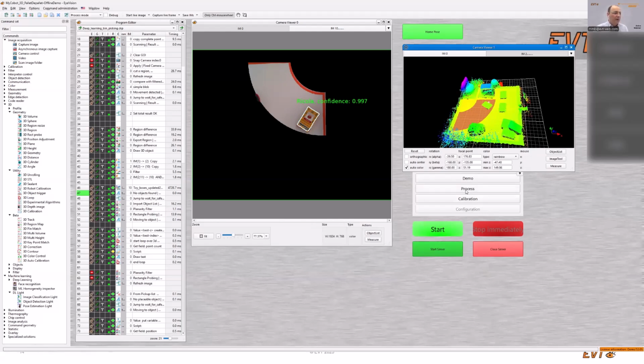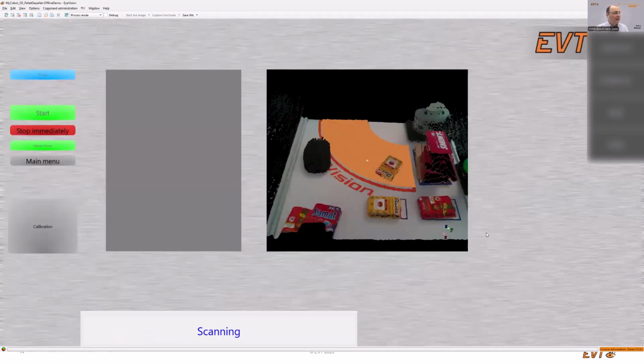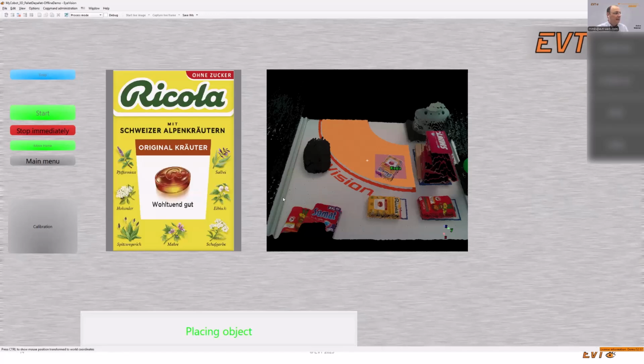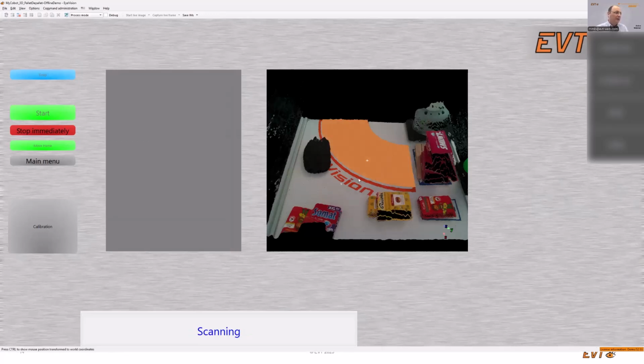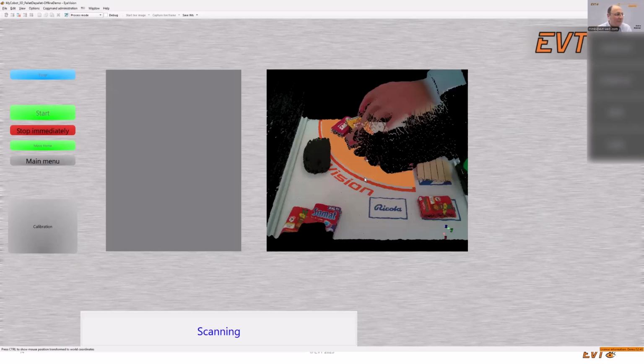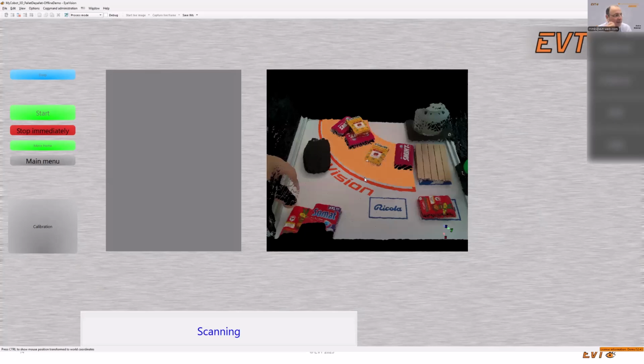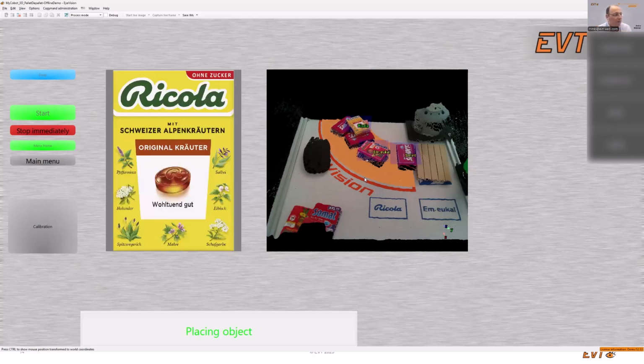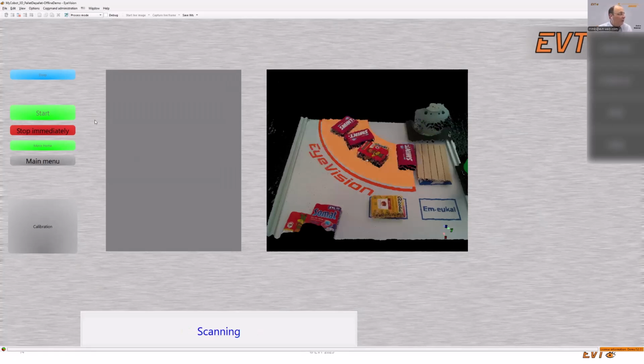So if you want to run it again, you simply go to the process mode, and then you see here, if you press the start button, it recognizes the Ricola, and then now it's empty. Next thing is, we reload everything. You also see the hand which reloads the packages, the parcels, back, and then immediately it starts to recognize the boxes, and based on the height of the box, the grabbing is organized.